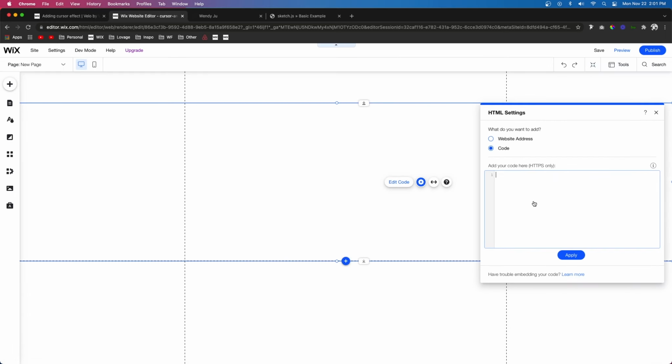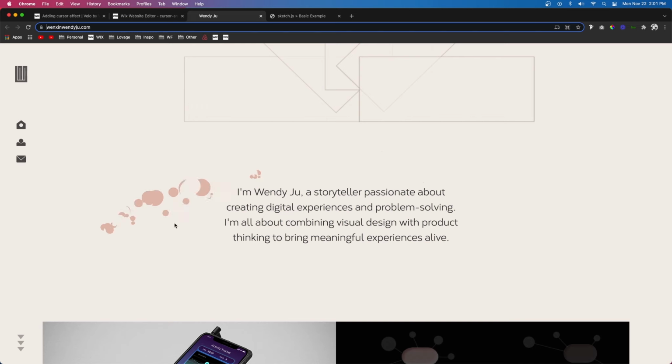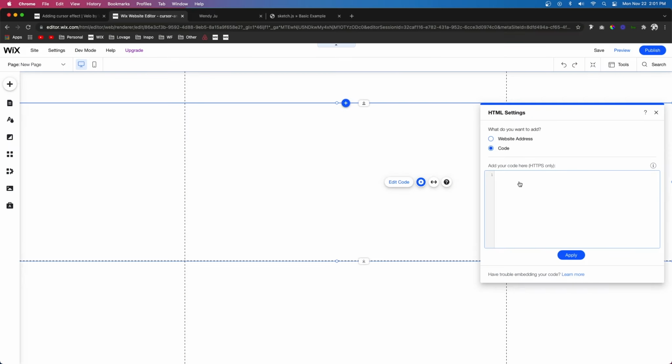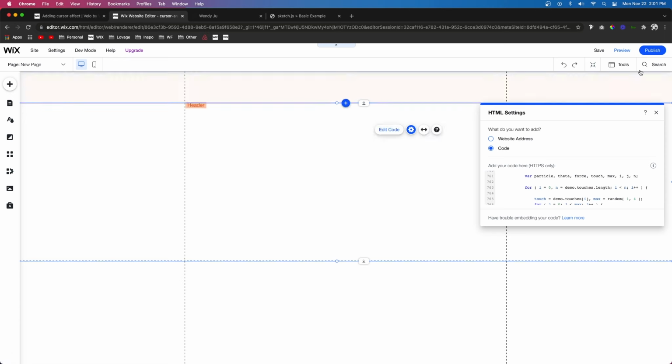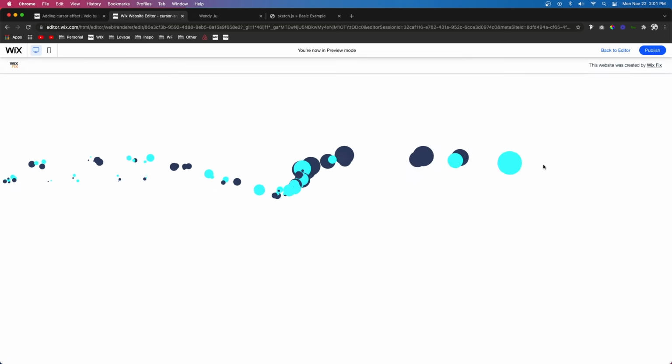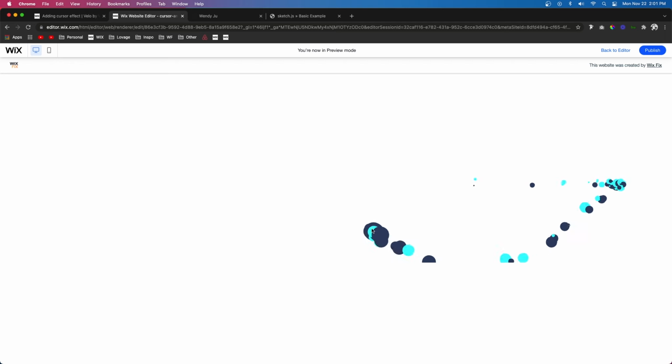Okay, now I want to show you how to add that animation that we saw from this website. Again, this is the code that is super duper long, so I'm not going to show you how to actually write it, but I'm just going to go ahead and paste it in just like that and press update. And now if I press preview, we're going to see that this section is completely covered by my dots with the cursor. Now, if you pay attention, you can still see my actual cursor, but it's kind of cool because every time if I leave my cursor still, the dots disappear. But as soon as I make even the tiniest movement with my cursor, the dots start appearing and trailing my cursor, which I actually really do love this effect.